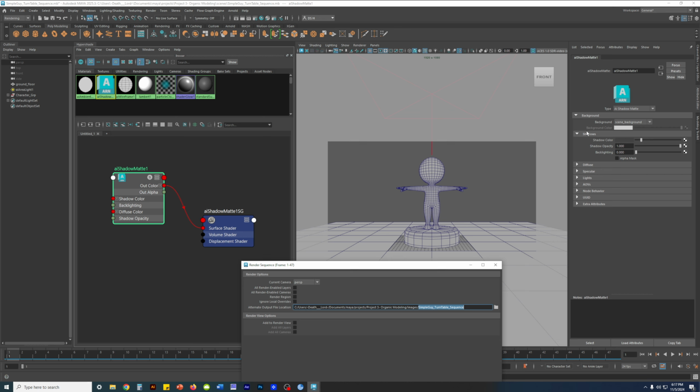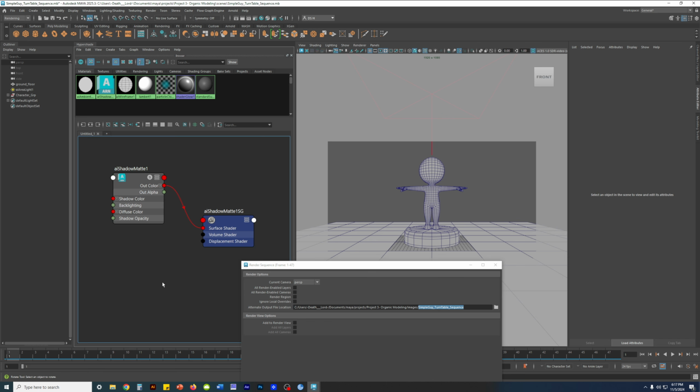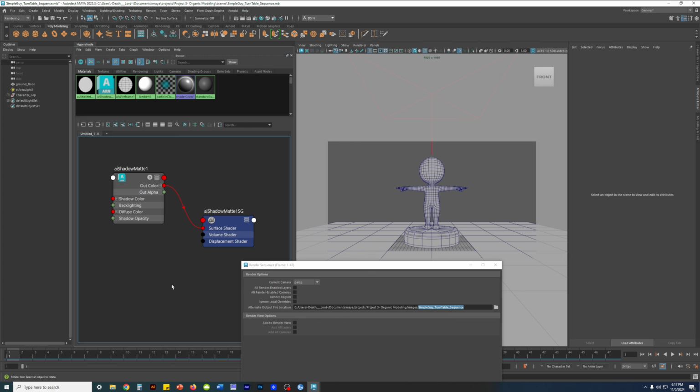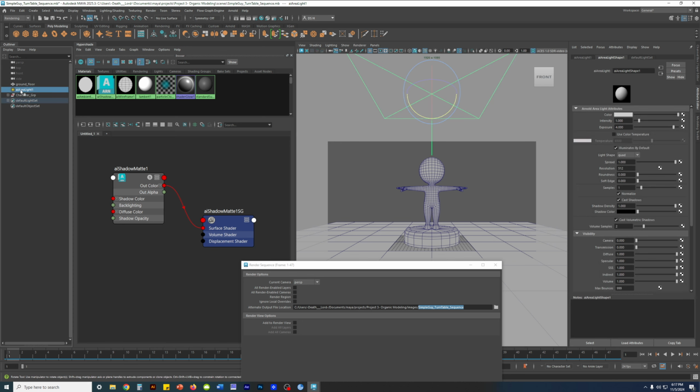Do not screw with this. Shadow color, make it a little bit lighter. If I click on ambient occlusion, make sure your samples is set to 8. Your area light, make sure it's big and fat. Make sure you set the exposure to 4.